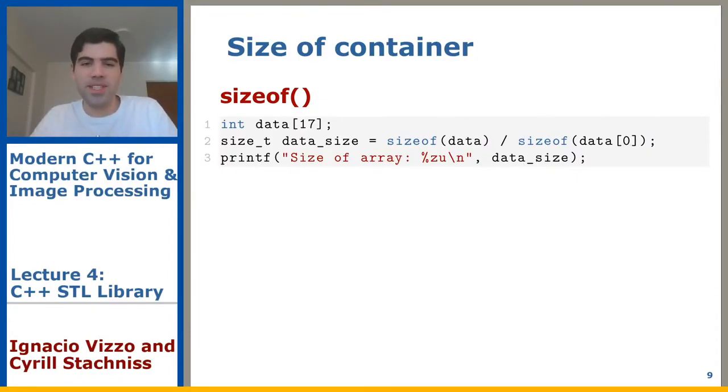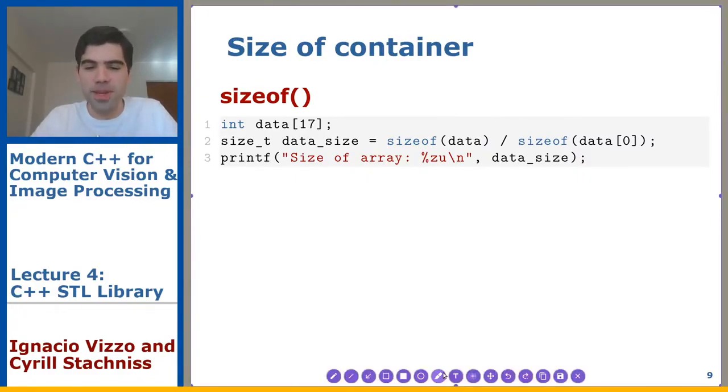But you can try this on your own. Basically, we want to inspect the size of a container, right? Remember that C++ is all about writing the intention of the program. If I read this sentence over here, it's not really clear. Experienced C programmers will automatically detect what this is about, and actually if they really know C, they will define an ugly macro to do this, sizeof with all capital letters. But anyway, you don't really see the intent of the program here. You want to see the size of the container, and then you have sizeof data, and you're dividing this number by the size of the first element.